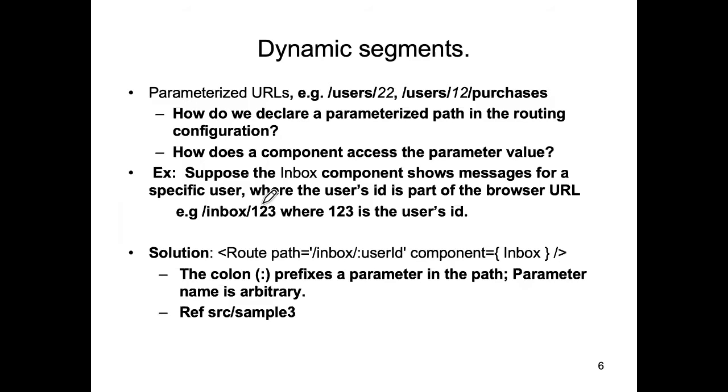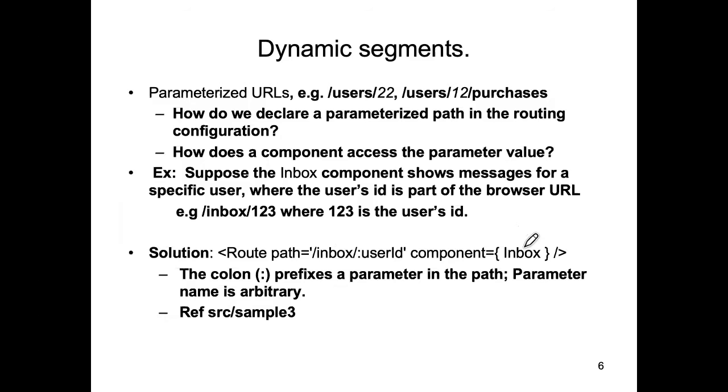So how do I express that this part here is a parameter or a variable within my routing configuration? And the answer is you do it like this. You include a colon followed by essentially the parameter name. You can call the parameter anything you want. It's completely arbitrary. So this is telling the React router that the first part is static, but this part is actually variable. So it could have any value. And no matter what value it is, then it's a match for this entire string, if you like. The component I want to have mounted is the inbox component.